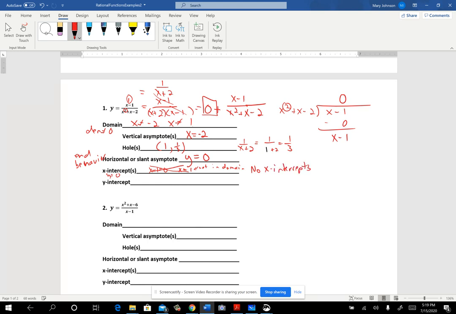Okay. All right, and then for a y-intercept, you let x equal 0 everywhere. And remember how on the last one, that just meant all of the terms with x's in them would be gone. And so we get a -1 over a -2. Okay, so it'd be 1/2. And so what we're saying is the ordered pair (0, 1/2) is going to be the y-intercept.